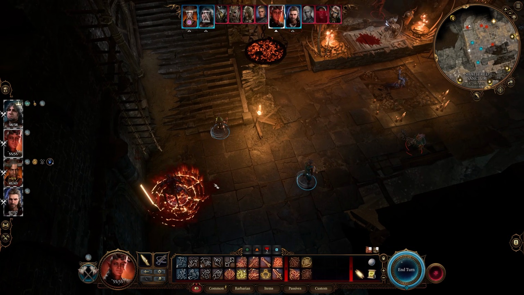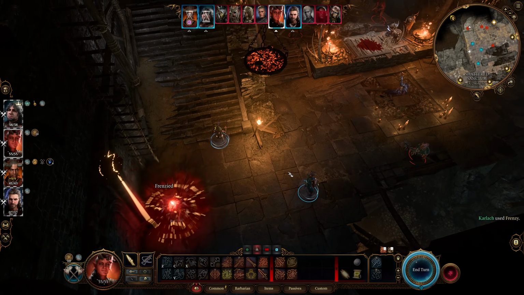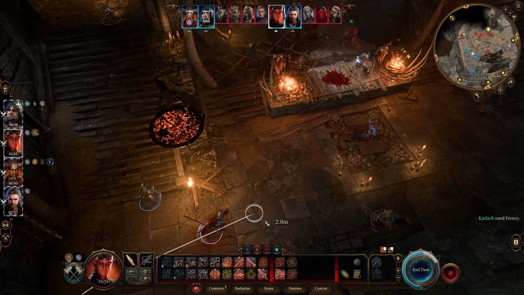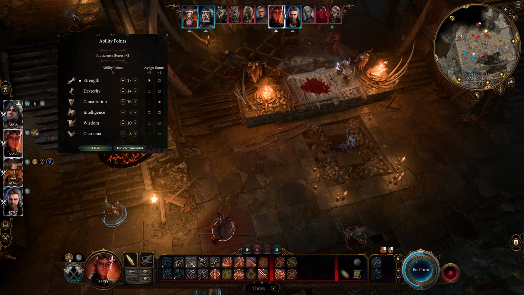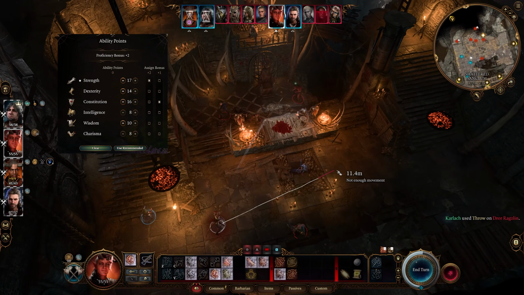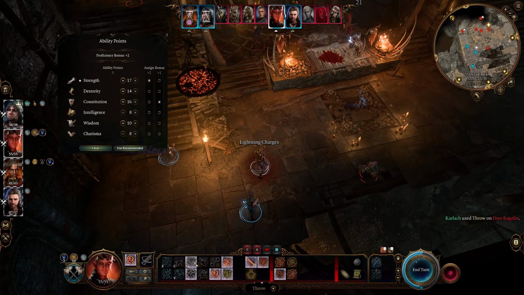Barbarians also get extra armor equal to their Constitution modifier when they're not wearing any armor, but typically you'll get at least the same value by just wearing medium armor instead. My recommendation would be to go 17 Strength, 14 Dexterity, 16 Constitution, 8 Intelligence, 10 Wisdom, and 8 Charisma.